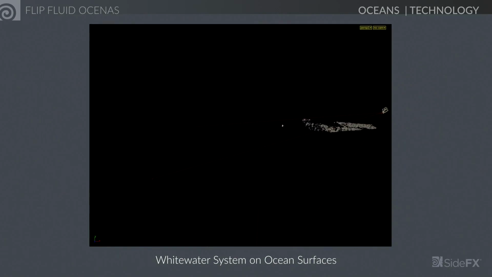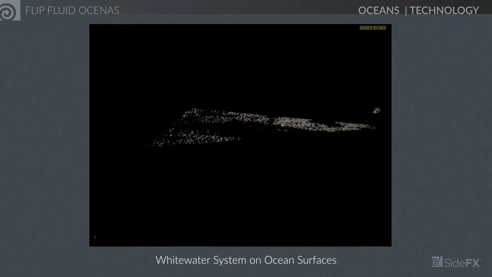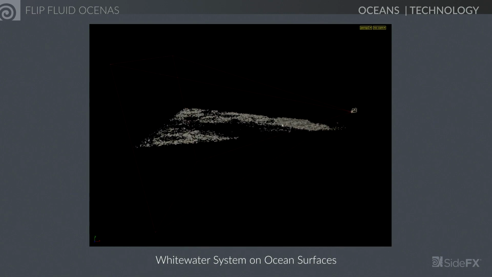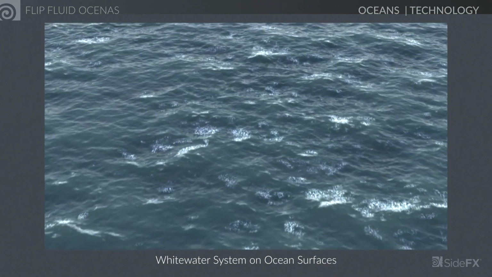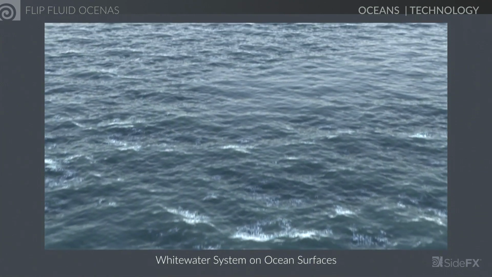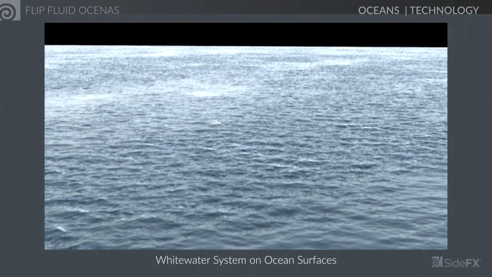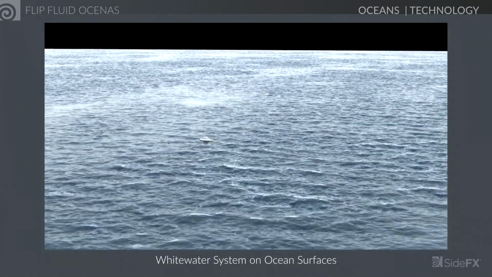And you can see here that it's camera frustum based if you wish it to be, and it works quite well. It works as a layer on top of the ocean, so you generate your ocean sim, your ocean surfaces, your flip sim, and then you apply your spray after that. Each one of those different tools will create the right data. And when you combine both the foam and the Ocean Toolkit together, you now get really nice solutions.